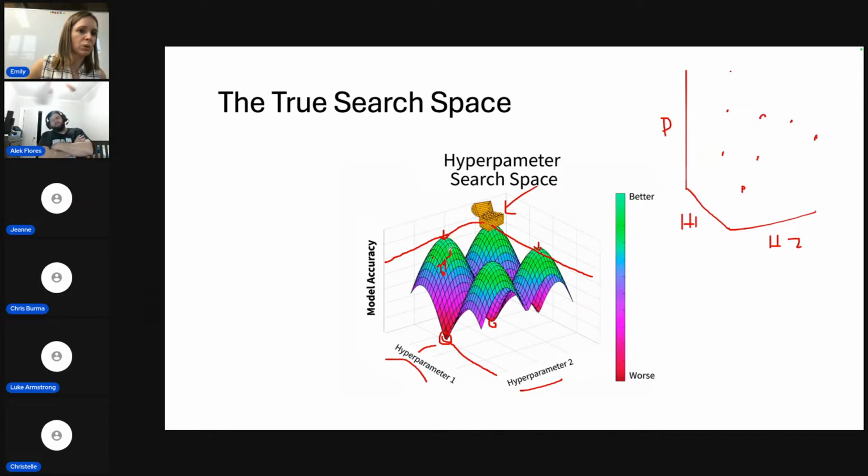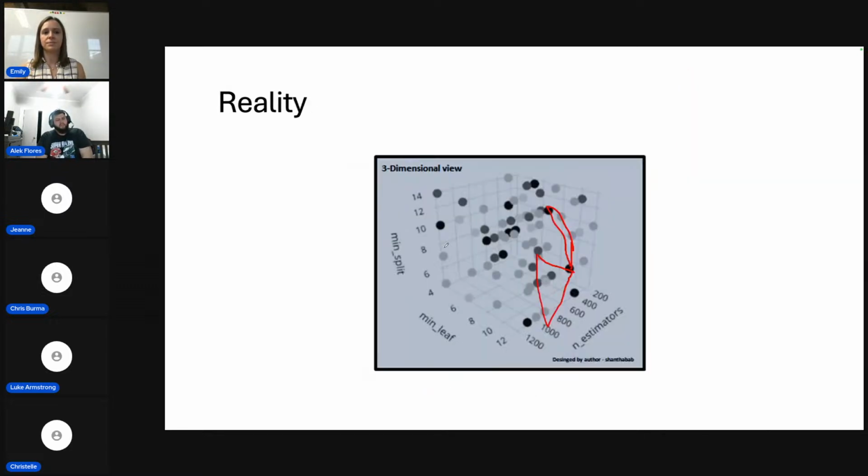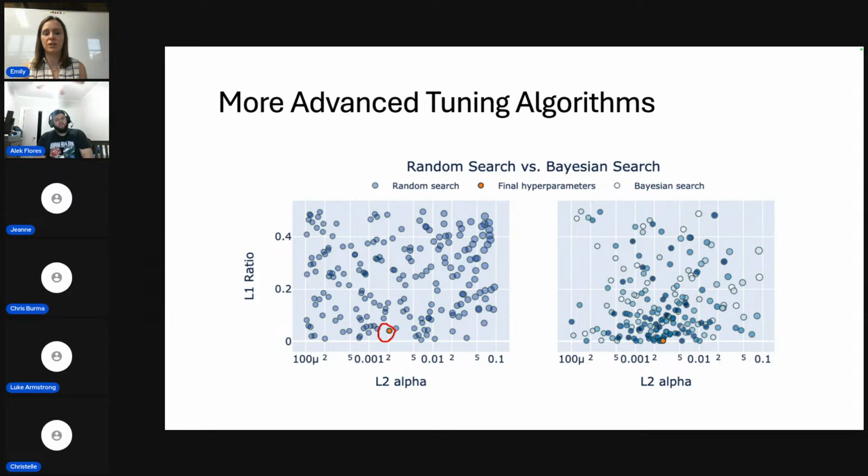Well, I think we need to move a little more this way. So the question is, instead of just throwing things randomly, can we use a more sophisticated technique to navigate this plane a little bit? And yes, we can use Bayesian search. Notice in Bayesian search, there's a lot of area over here and over here that we didn't search. What happened is we tried something and it kind of worked, and we started to move towards that direction. So the final hyperparameter is here, and you can see an outcome of this is that we tried a lot of spots, a lot of combinations around this area because we found it was working.